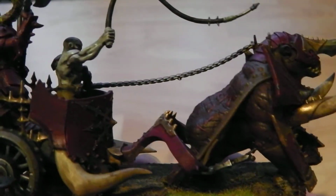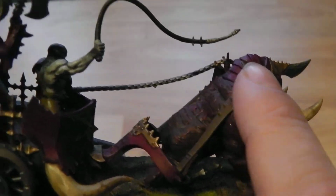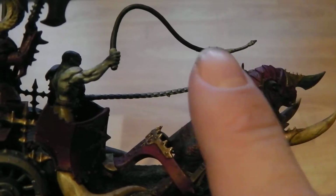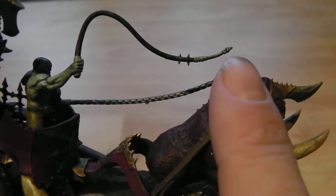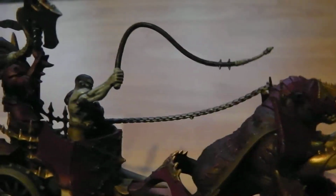So yeah, as you can see, there's a chain there, and it should be another one there. As you can see, the massive whip with the diamond spiked end. It's going to be quite cool.